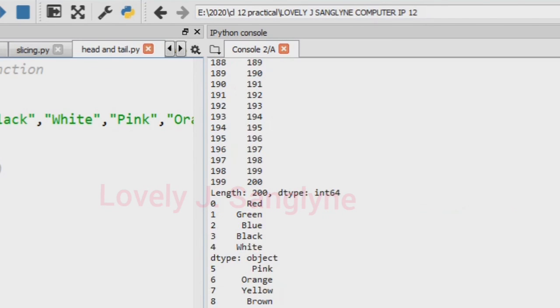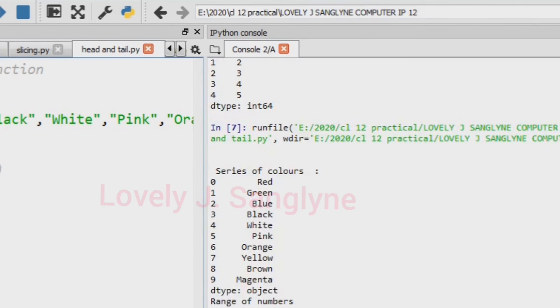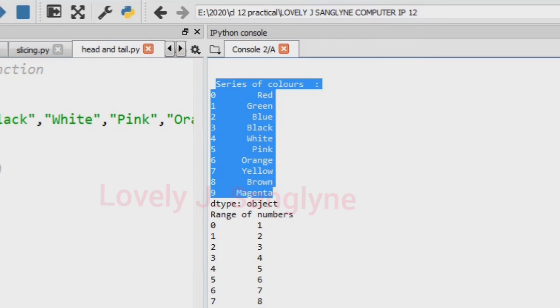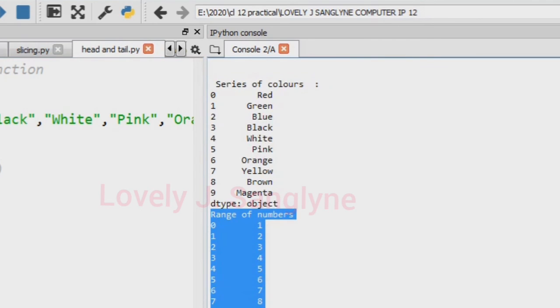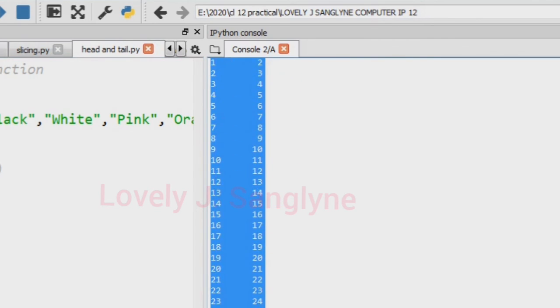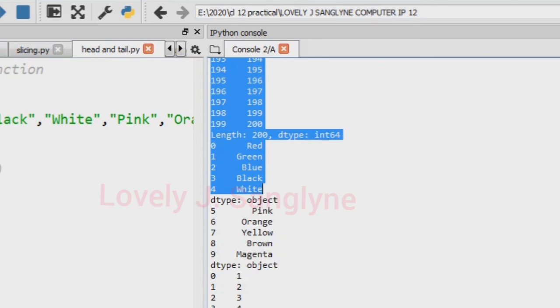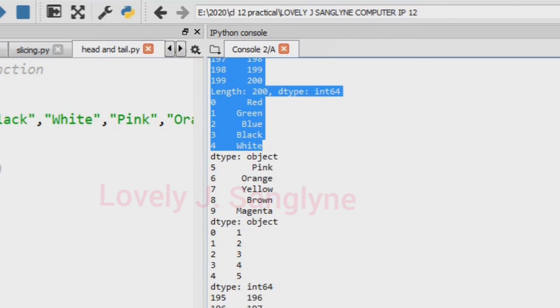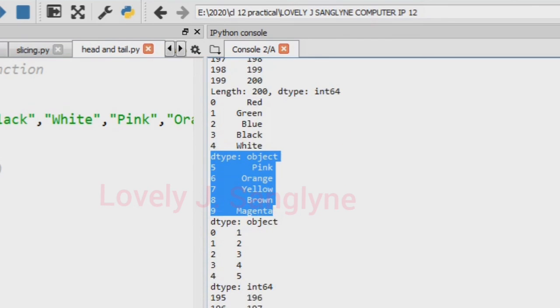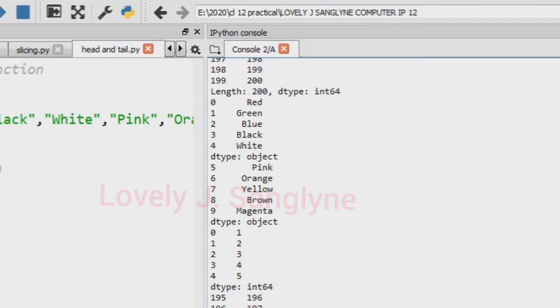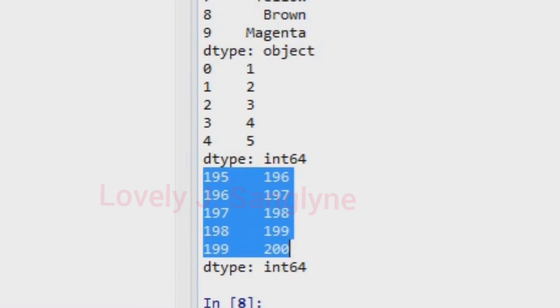Now we have the series of colors as well as the series of roll numbers. The roll numbers are being generated using the range function, and the first rows are being generated using the head function, whereas the last 5 rows are being generated using the tail function.